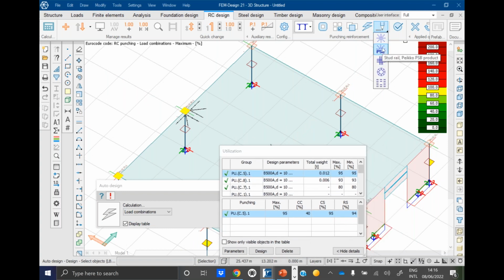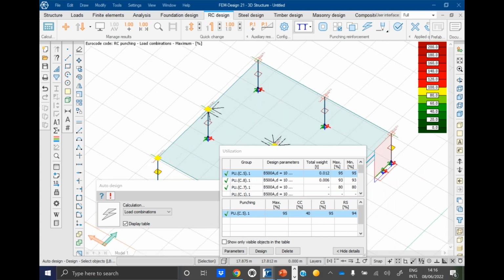Or PSP, or circular, as I said, open stirrups. All those possibilities, depending on the project, can be used to design the punching shear reinforcement.